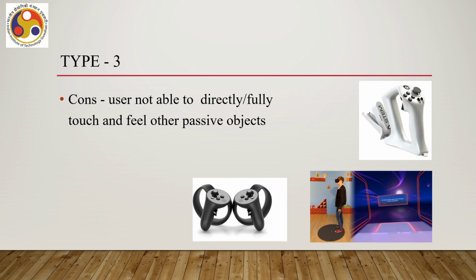However, there is one negative side to these tracked controllers as well. Users are not able to directly or fully touch and feel other passive objects. So, if there are some objects in the virtual world and the user wants to get a feel of those objects, they will not be able to get that feeling through tangible interaction, because their hands will be occupied with the controller. Sometimes force feedback controllers may resolve the issue, but that is one of the issues.